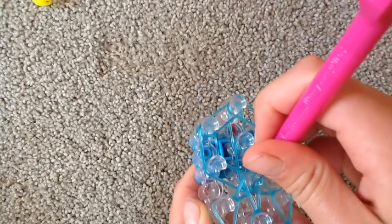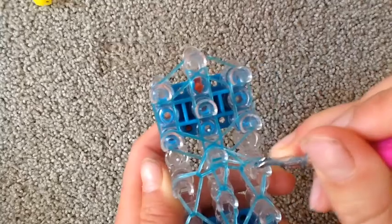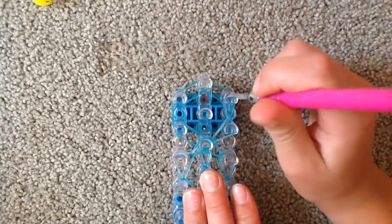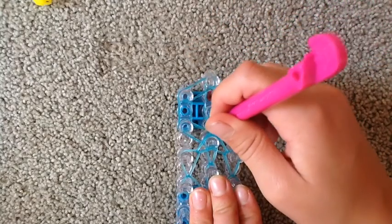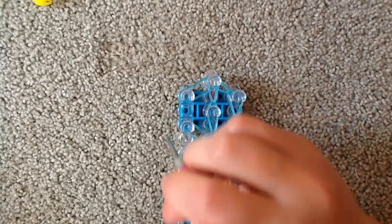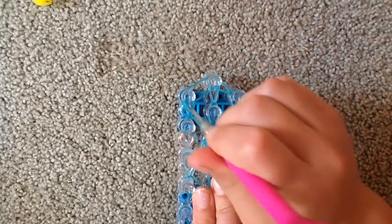So now we're gonna do the exact same thing, coming with this peg. Reach underneath all of the bands that you laid — this is really hard to see, my camera is really bad — reach underneath them all and grab the top band and loop it to the side. Then reach underneath, loop it up. Underneath, and loop it like that. Now reach underneath these again, grab the last band, and loop this one to the side. Just like that. Now we're done with the hooking and it's time to take it off the loom.